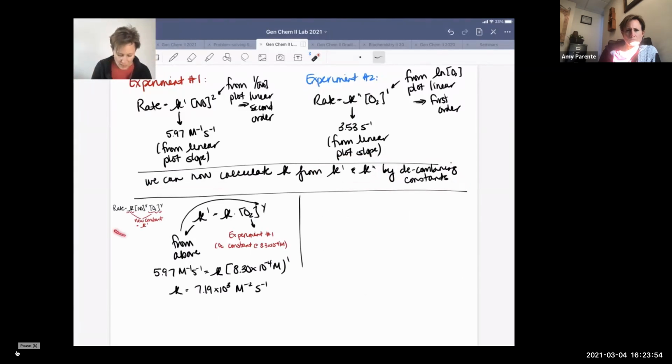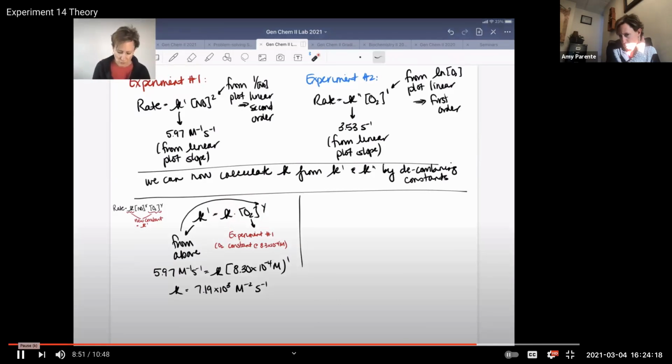So recalling here, remember when we made this new constant K prime, right? It's because we merged these guys together. Well, now that we know what K prime is, and we know what we set K prime equal to, and we know what that concentration was, and now we know what that Y is, all of a sudden the only variable that's left is K. That was a lot there, so let me go through it again if it was unclear.